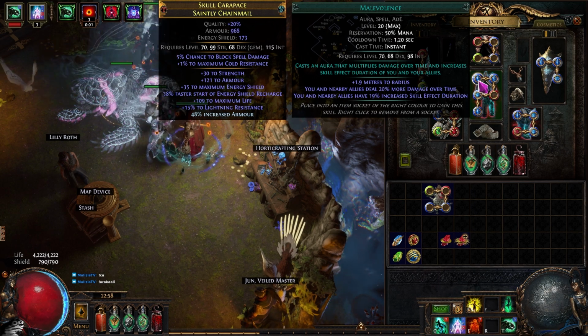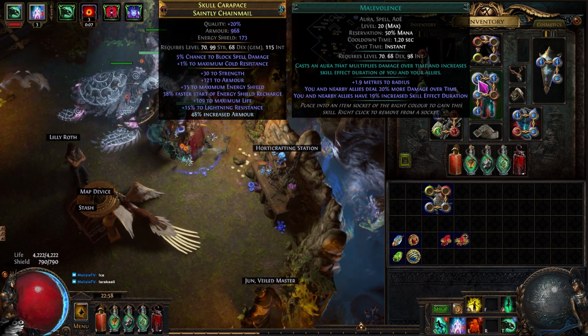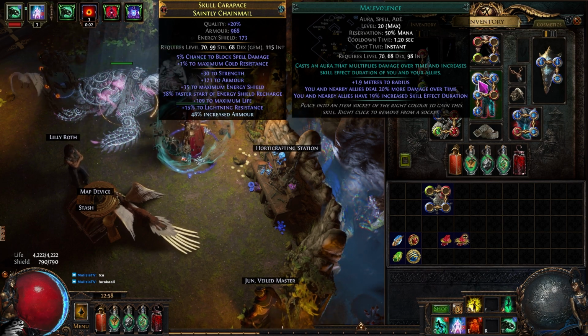Malevolence is also going to be a really good option instead if you just want more damage and if you feel like your clear isn't good enough, as Malevolence is about a 15% DPS increase in your build, making it really, really strong to add in.